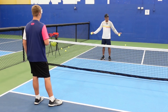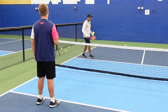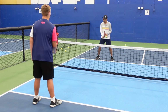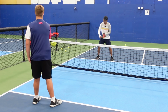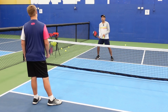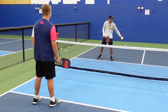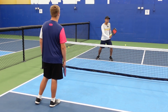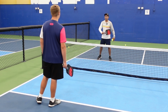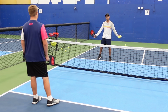Now, the reason why I have it out here is because of my paddle position. Usually you'll see players a little bit high here, a little bit low here, but if I'm aiming for this right wing, sometimes I'll come here, and then sometimes I'll have to come here, but it's a little late sometimes, right? So when it's late, it's kind of a weak shot. Now, this is still a really good shot because I am what? You're turning your body. And I'm stretching. And you're reaching, right? So we want to try to keep it away from here, and we want to go for this target with these two balls, and then this paddle here.